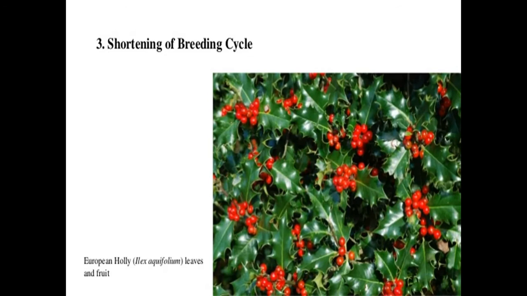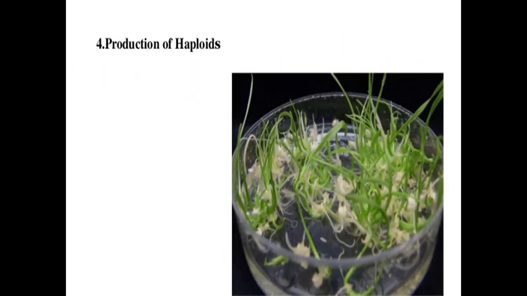Embryo culture is a potential technique for producing seedlings from seeds of naturally vegetatively propagated plants like banana, whose seeds do not germinate in nature — probably due to recalcitrant dormancy. Shortening of the breeding cycle: in many species, seed dormancy is localized in the seed coat and endosperm. By removing this inhibition, seeds germinate immediately. Immature heart-shaped fruits under proper germination conditions require the seeds to mature fully; the excised embryo goes through all developmental sequences in vitro and can be obtained in two to three weeks, potentially producing two generations in a year.